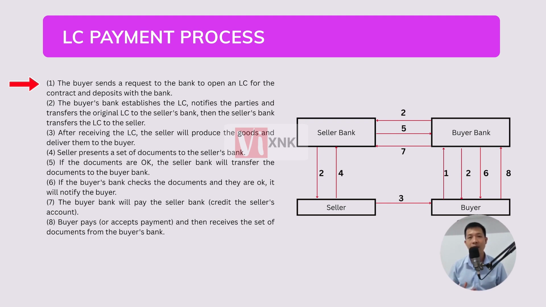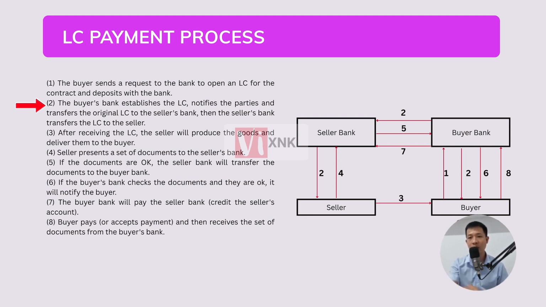Why is that? Because once the official LC has been issued, if we need to amend the LC, it will incur fees and additional costs. Sometimes after that, the buyer may not agree to amend the LC. That's why, before the original LC is issued, the seller or exporter must carefully check the LC draft to make sure everything is correct. Once everything has been checked and both parties have confirmed, only then should the buyer request their bank to issue the official LC.